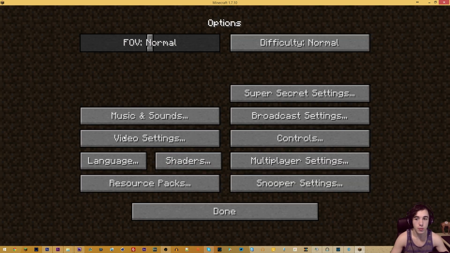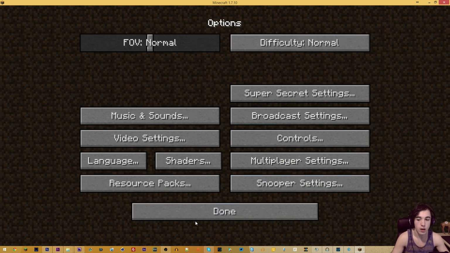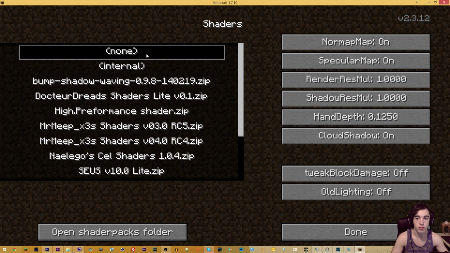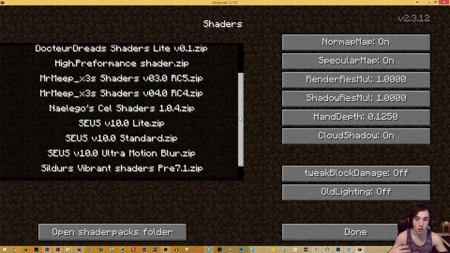I already took the liberty of turning down music and sounds because I don't want to deal with that. Turned my video settings to 14 chunks. We can also do whatever other settings you guys want. You can also do settings with various details and whatnot, but the most important thing is your shaders. By default, this will be selected to none, but you can actually move that up to the internal shaders pack, which really won't make a difference, but there's a bunch of other shaders packs that are automatically installed.